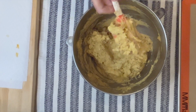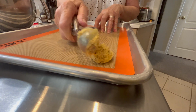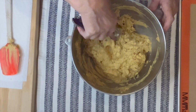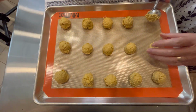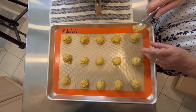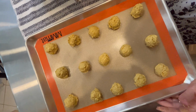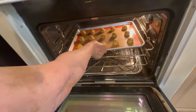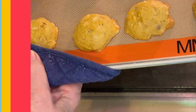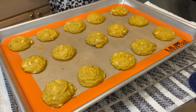I'm going to use a 1 tablespoon scoop and drop these cookies on my cookie sheet 2 inches apart. Now these will go into the oven and they'll bake until they're firm at 350 degrees, 12 to 14 minutes. While those are baking, I'm going to prepare another sheet of dough. See how nice, this is a nice, soft, but firm cookie.